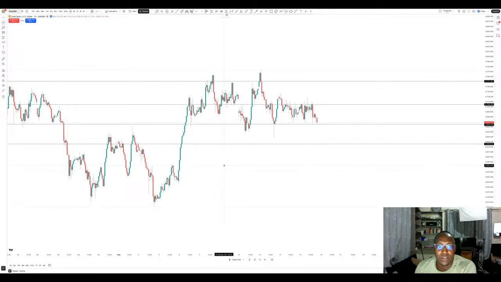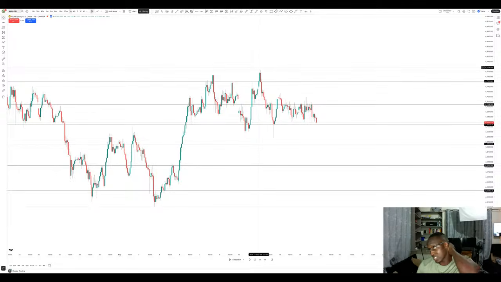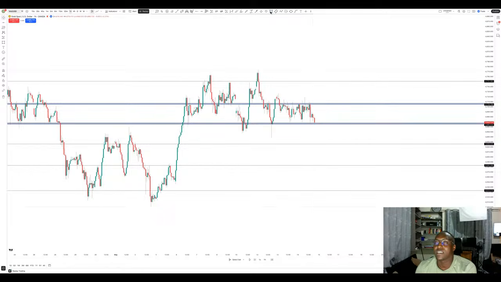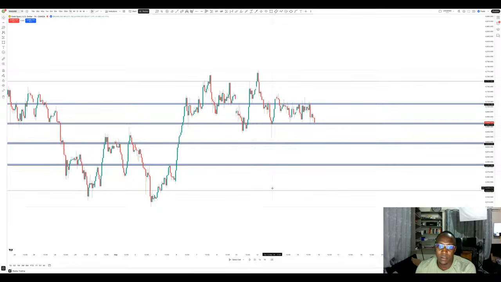Remember, support and resistance levels are the levels or areas that we normally look at to consider our entries or take profits. We anticipate where we expect the market to be heading, and we look for sales if the market is in a downtrend and at the resistance. That's when we execute sales, and we execute buys if the market is at the support. So at the resistance we sell, and at the support we buy.